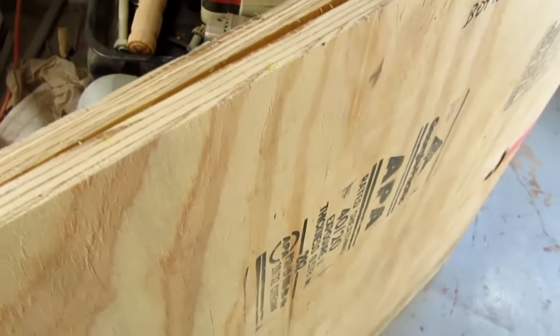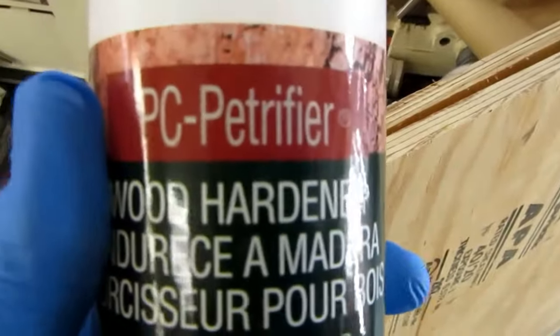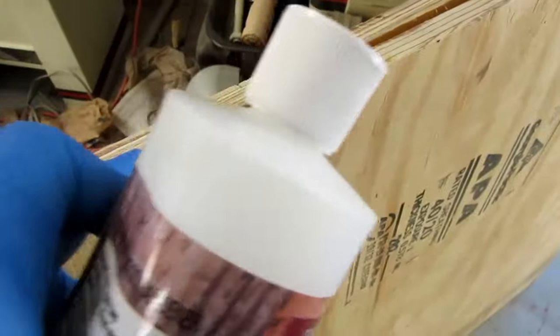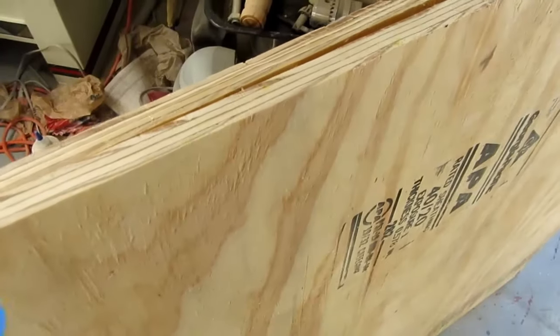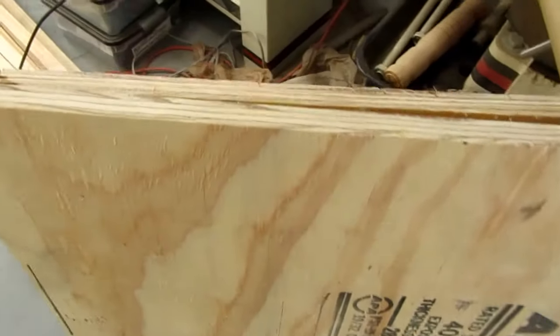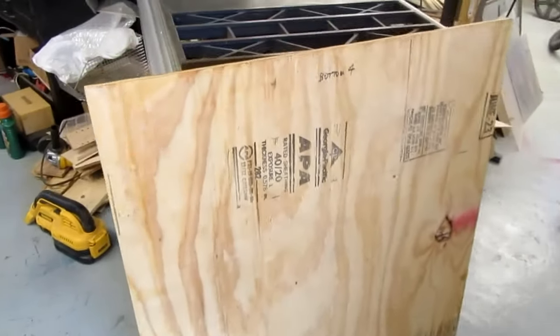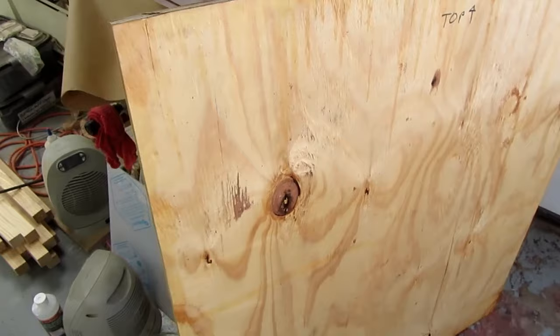When I have plywood or just the exposed ends of a non-plywood board and it's going to be used outdoors, or is at least subject to rain or sitting in water, I like to soak some of this PC Petrifier wood hardener into the end grain just to make it resist sucking up more moisture. So I just dribble that along there and brush it in a little bit with a disposable foam brush. I've wicked in three coats of the Petrifier along all the edges, slopped it on good. Now before I do any painting I need to let it dry for 24 hours, but I can handle it sooner than that.